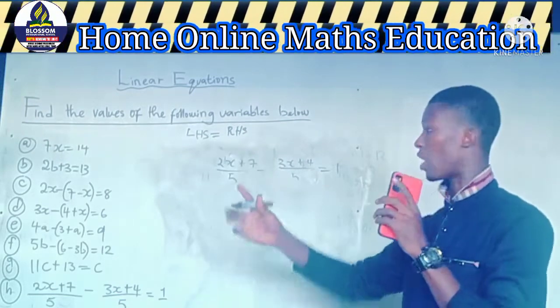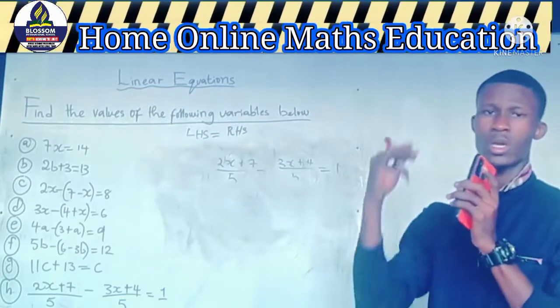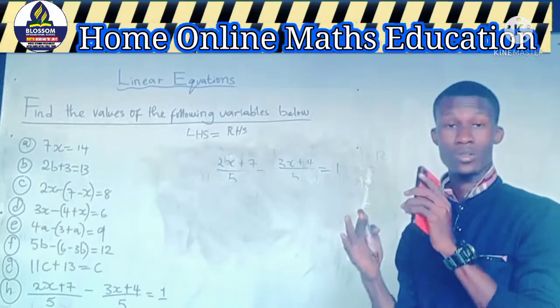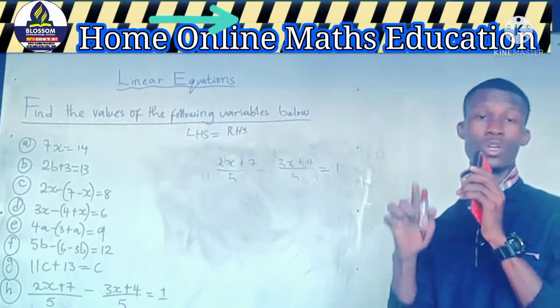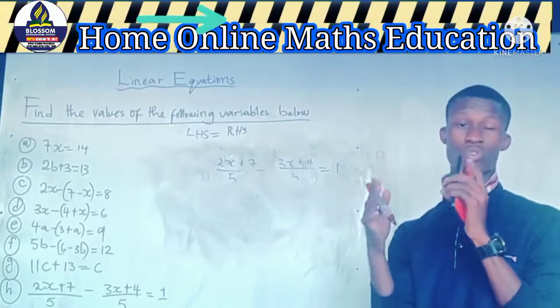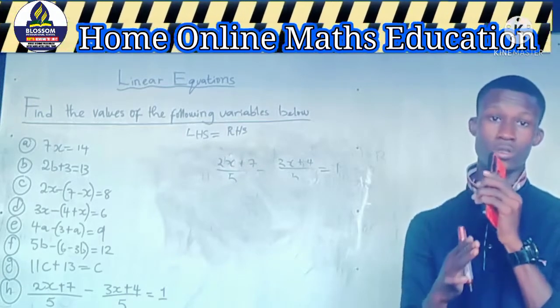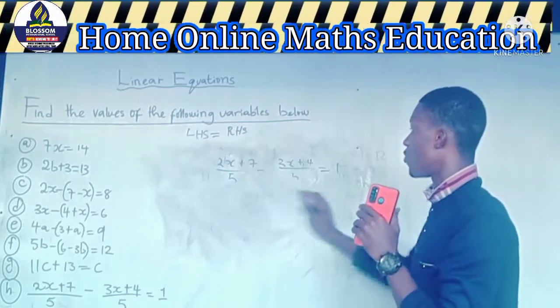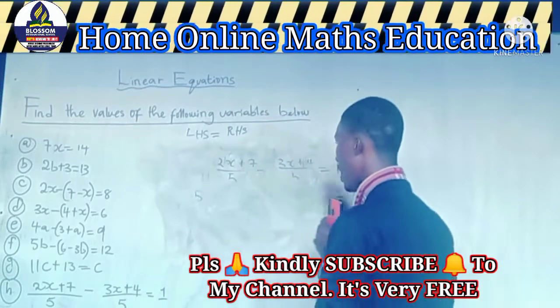Now it's very easy. As you have seen that it's in fraction form, what you have to do is to find out the LCM. If you're not good at finding out LCM, then I guess you have to click this video to direct you to one of my videos I made on LCM. And after watching, if you feel that was still not good enough for you, I'll make another video on LCM. So we can see over here that the LCM is 5. So we just use 5 to multiply everything here.